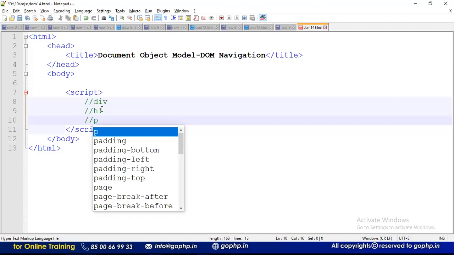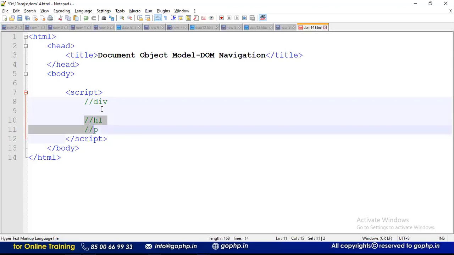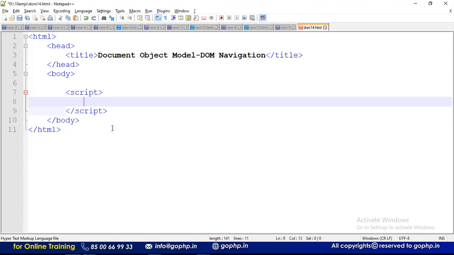Remember carefully. First, let me create a div element. After creating the div element, I want to create two elements. I want to add these two elements to the particular div. How we can add these elements to the particular div, we will check it. First of all, how can I create a div element? Do you see your body contains any element here? My body does not contain any elements. You can go and check this page.